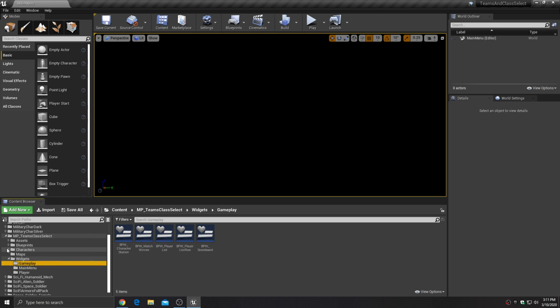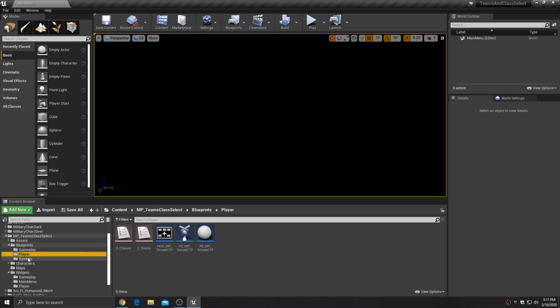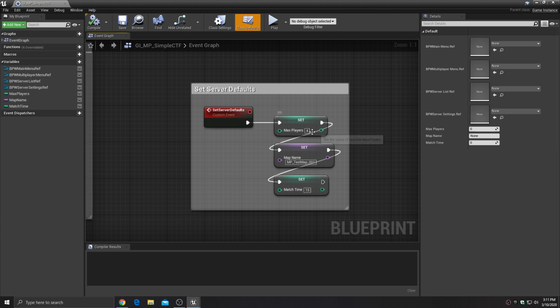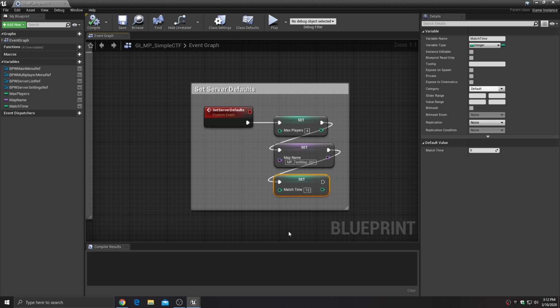And then I'll show you guys the final place. So in the game instance, right here, you would change that. So in other words, if you make your default be 10 players and you make it display 10 players, you need to change this value here to 10. If you change the name of the map, you need to change it in the menu so that it displays the name correctly. You need to change it in the choices that can be made so that it gets the correct name. And then you need to change it right here to make it be the correct map name. And then the same is true for the match timer.